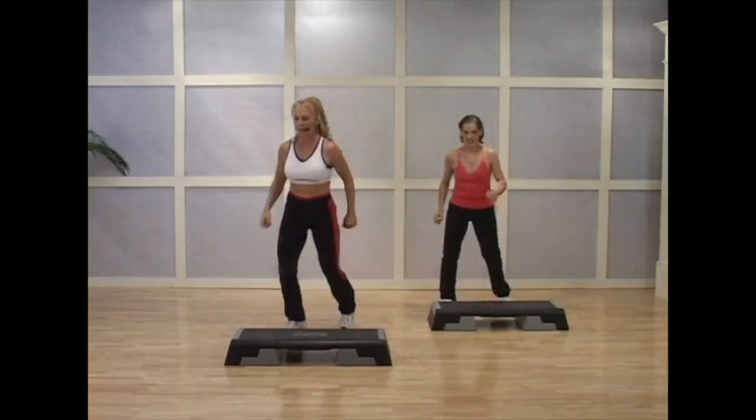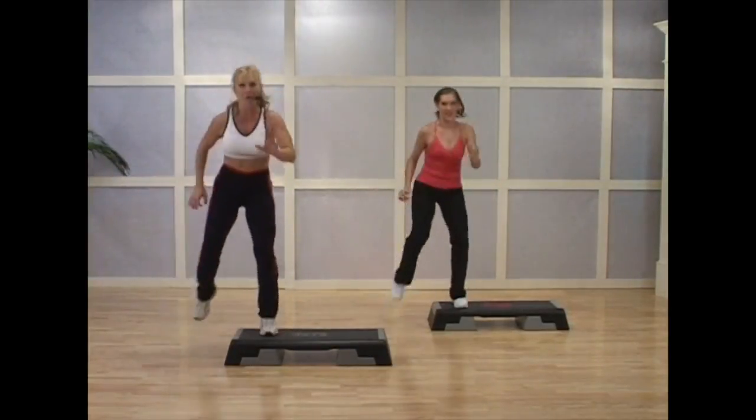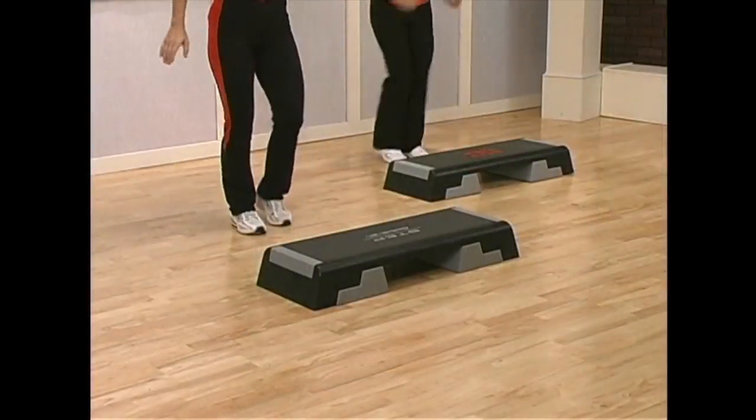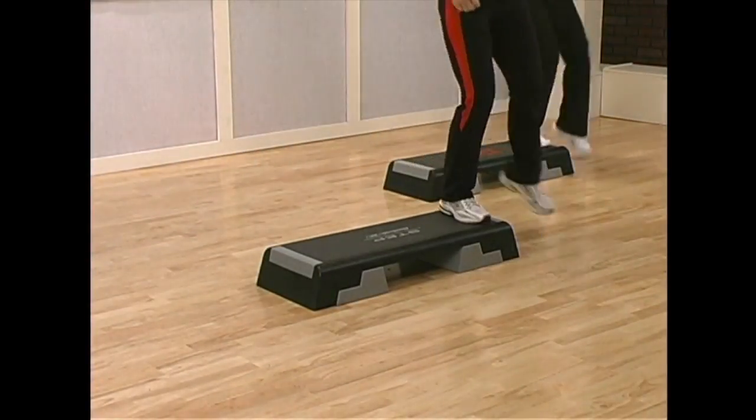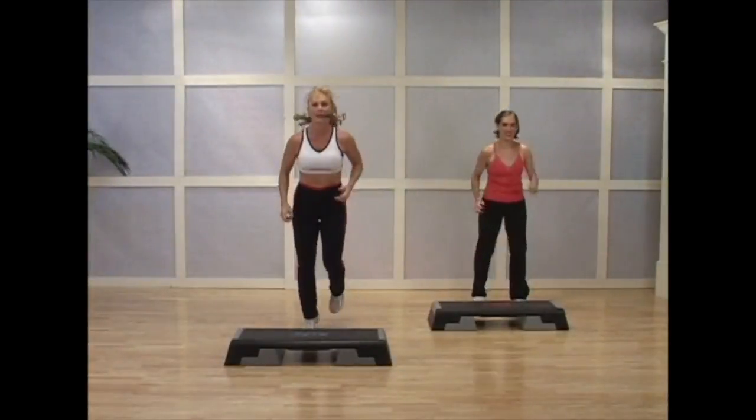Now you're going to give me four taps. Back, front right here. L step. March in place on the floor, right there. Good. You're going to do that again, right here. Watch my feet. Watch. Four, three, two, one. I'm going to L-step, march your jog right here. You want to try it with me?